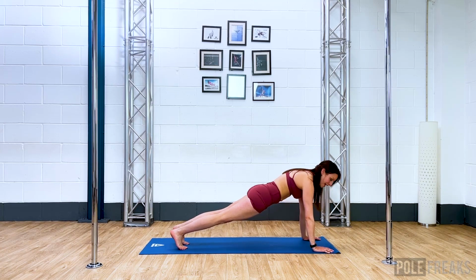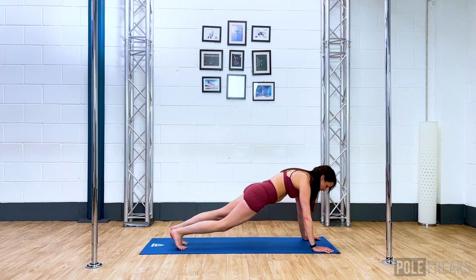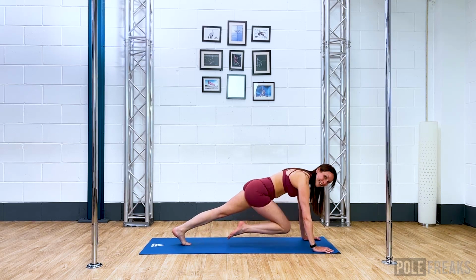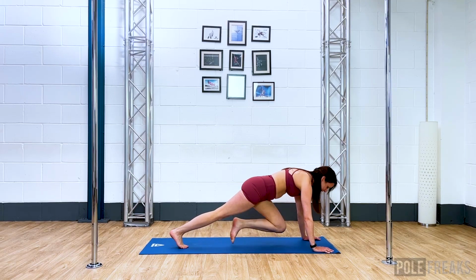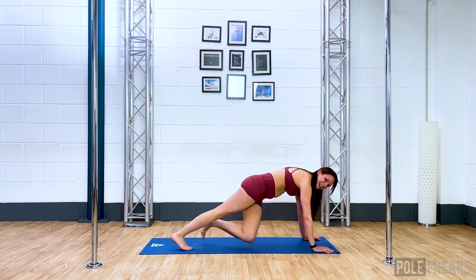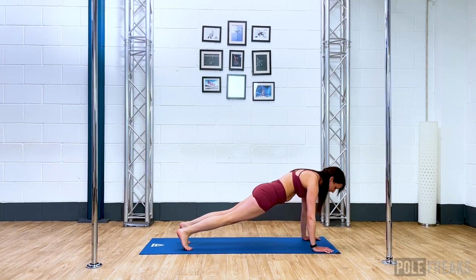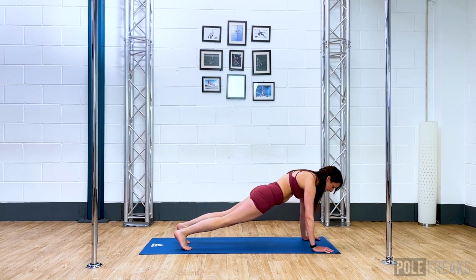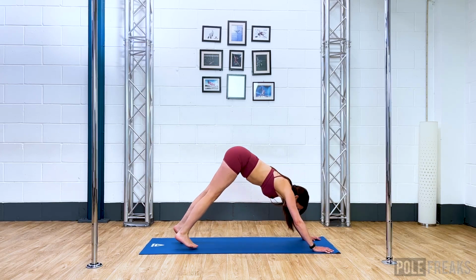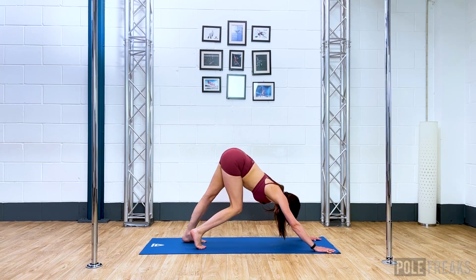Okay, let's rock forward and back. 8, 7, 6, 5, 4, 3, 2, 1. Knee to chest. 8, 7, 6, 5, 4, 3, 2, and 1. Knee to opposite elbow. 8, 7, 6, 5, 4, 3, 2, and 1. We're rocking again. 8, 7, 6, 5, 4, 3, 2, and 1. Push up to downward dog. Heels down, shoulders pressed towards the floor.